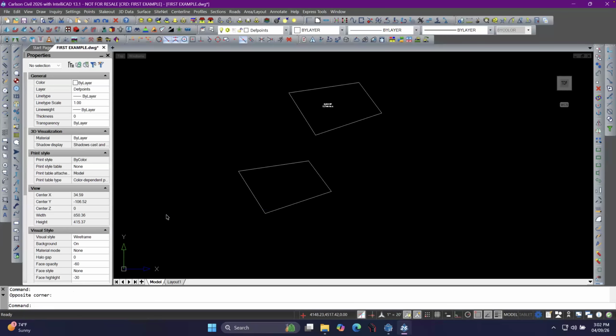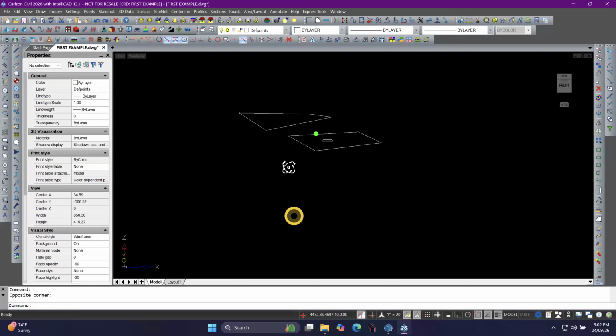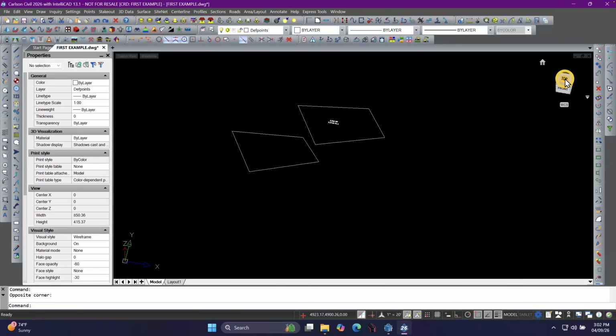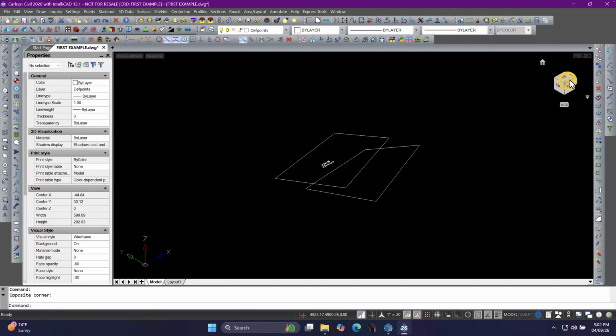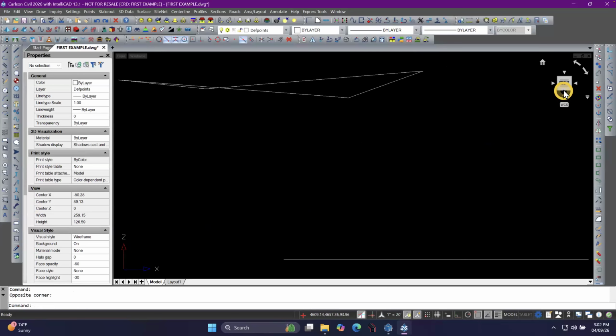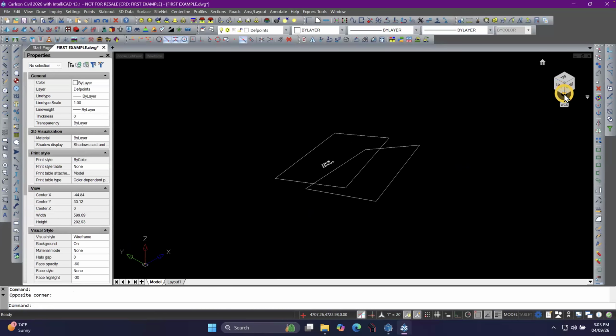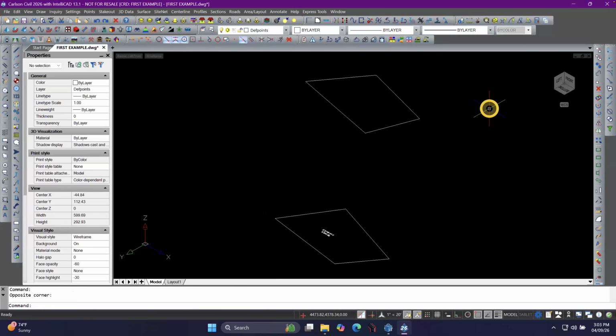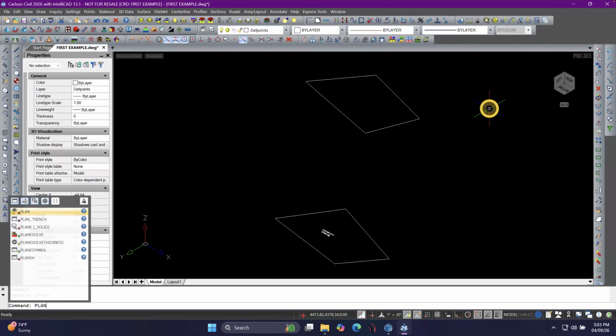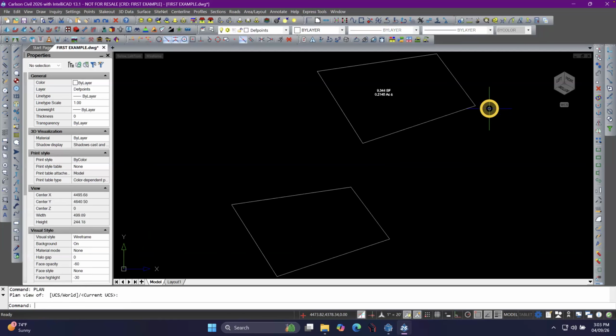All right, so everybody can see my screen now. Yep. So instead of doing that shift and rolling around, that's a shortcut for some of the others to check on things. You can use this cube. You can just click on these corners and get a different view of how things work, and click back here to make it back to the top. And if you get this all upside down and turned around and you don't know how to get back to it, just type the word plan, PLAN, at the command line and hit enter, and then hit enter once again, and it resets it back to plan view.